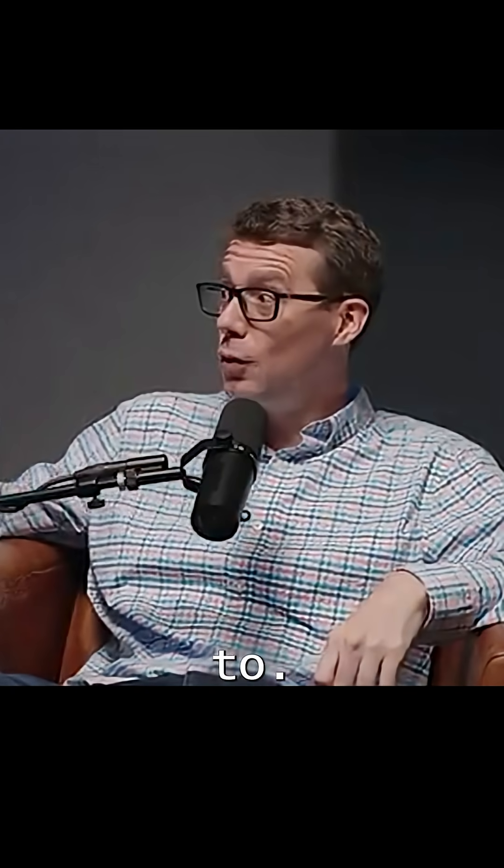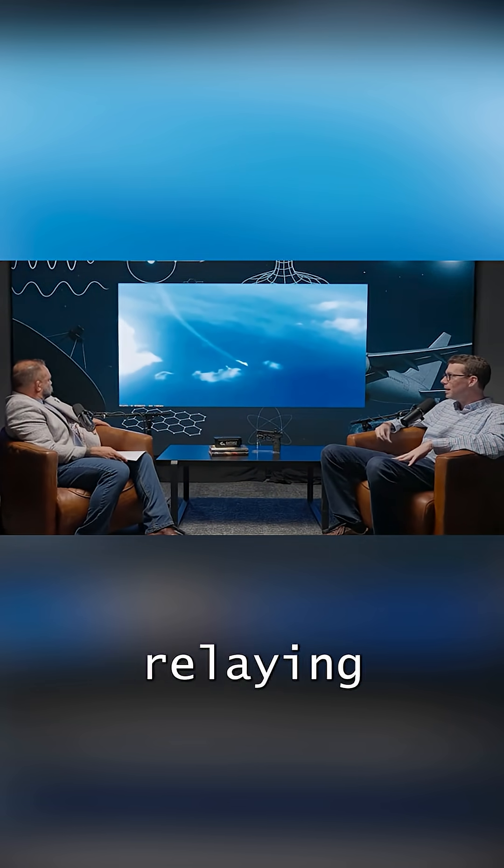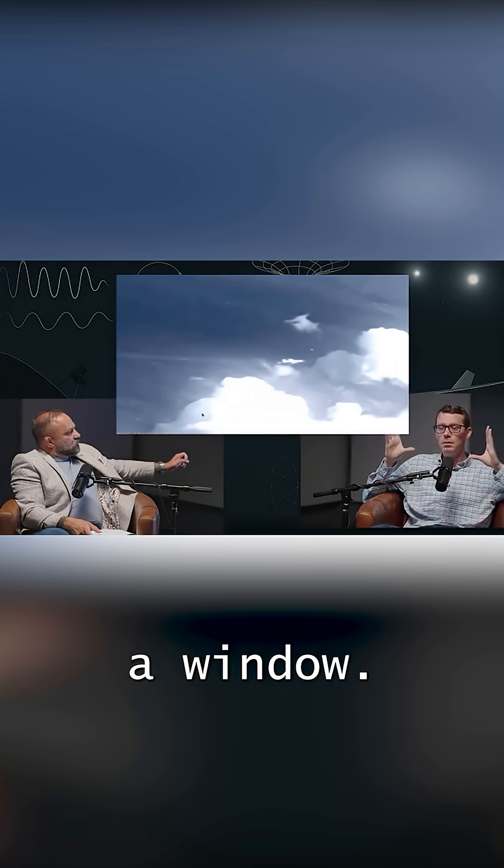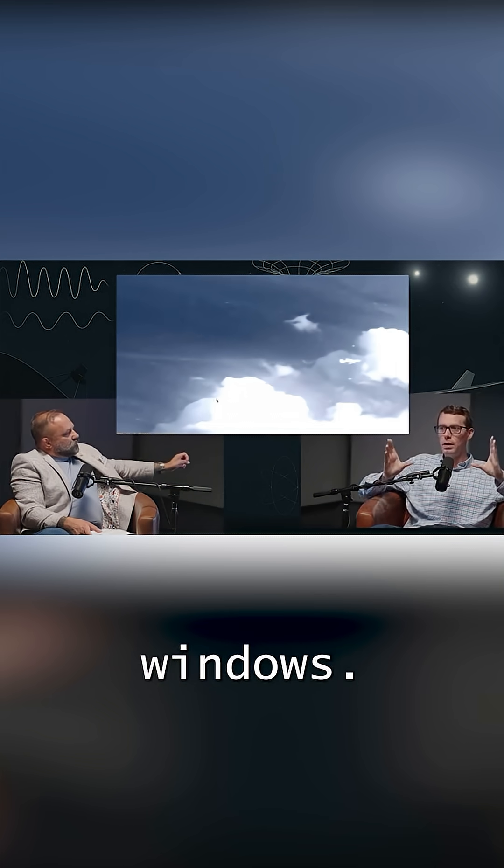This is beaming to — you can see in the bottom left corner it says NRL-22 — it's beaming to that satellite, and then that satellite is relaying the information to ground-based computers, where they convert the photos into what we're seeing here: wide area motion imagery. It's a huge field of view. This drone is actually mapping about a 100 square kilometer area of the ocean. An operator can press on the screen and it pulls up a window — we are looking at one of those windows.